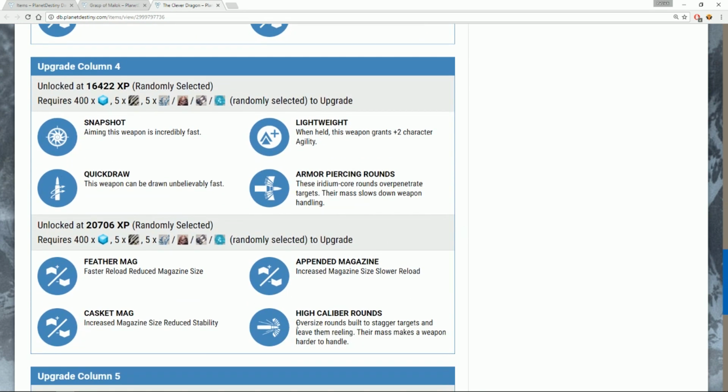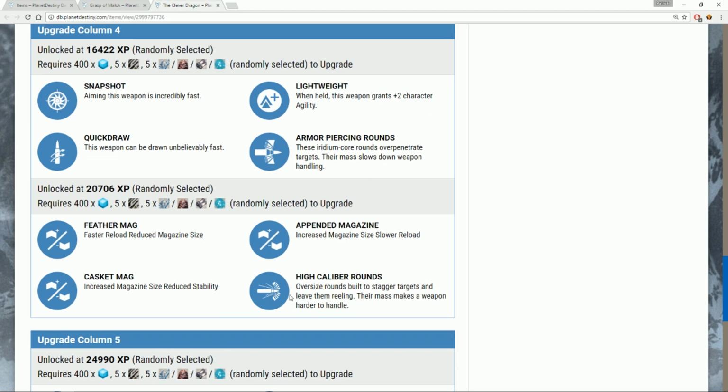All right. So for the second tree here, you have your choice. Really, don't go for lightweight or armor piercing rounds. Those are bleh. If your roll has a bunch of really good stuff on it, but it has lightweight or armor piercing rounds, it's okay. The ones that you really want to go for are high caliber rounds, and then either quick draw or snapshot.